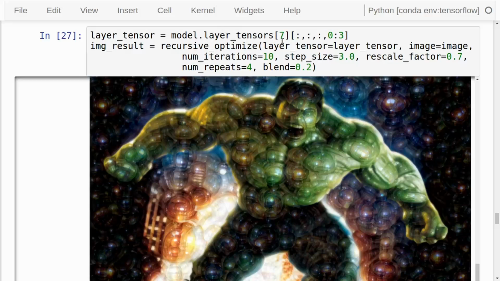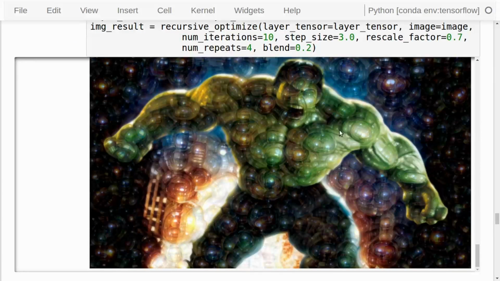So here we do the same, but we take the layer in the inception model with the number 7. And now, instead of using all the feature channels of this layer, we only used the first 3 feature channels. So we want to maximize the average of the first 3 feature channels in the layer number 8, that is index number 7. Otherwise, it's exactly the same that we're doing. And the result is that we get the image with these sort of round patterns here. So that is what the first 3 feature channels in layer number 8 of the inception model likes to see. So that is what we have added to the image.